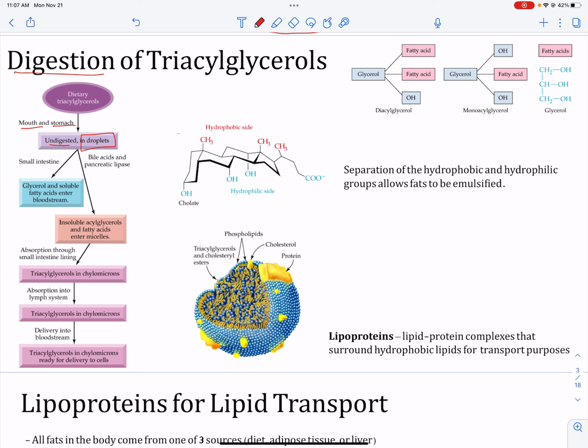Okay, so why would they do that? I'm going to draw another version of what I drew in the first slide. All fats have their carboxylic acid, which is this very hydrophilic head, and then they have these hydrophobic tails. So remind yourself that this is hydrophobic. And the head, which has the carboxylic acid, is hydrophilic.